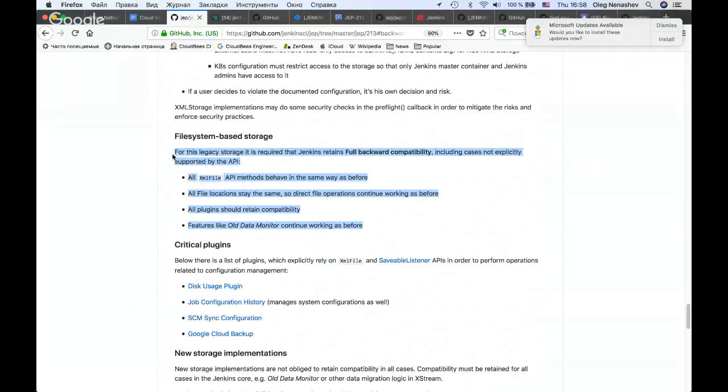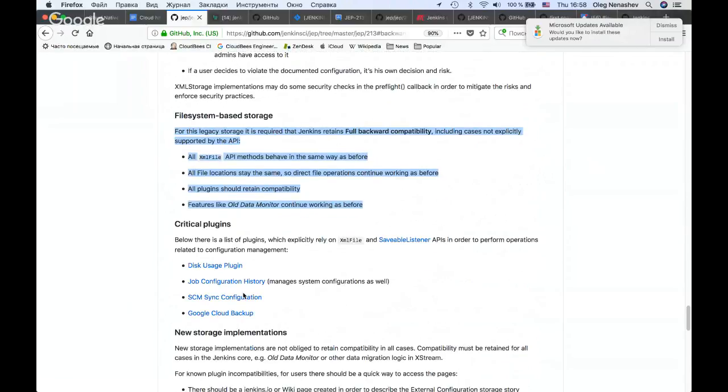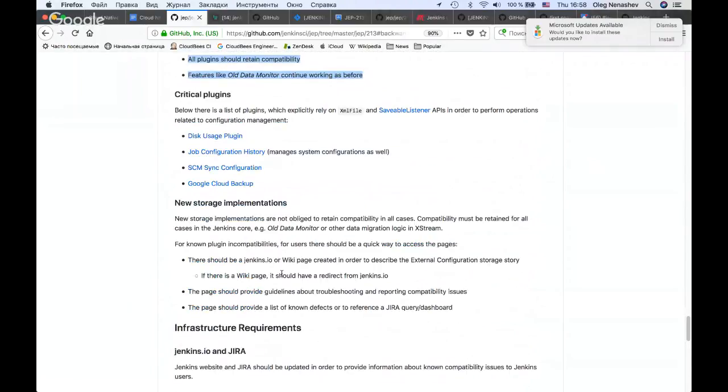It means that any upgrading instance will behave as before. But for new storage implementations, there is still some research and testing to be done, because it's hard to predict how these plugins will behave. So disk usage plugin will be reporting accurate disk numbers because it will be pulling data and creating the data it needs. Which sounds completely weird, but it's how it would work in this case.